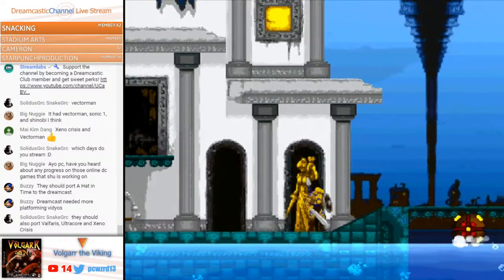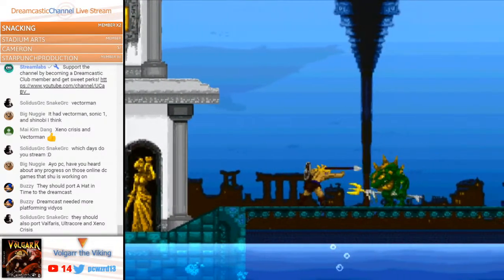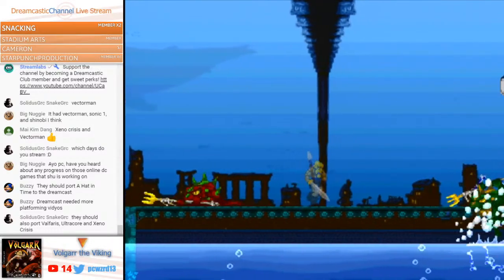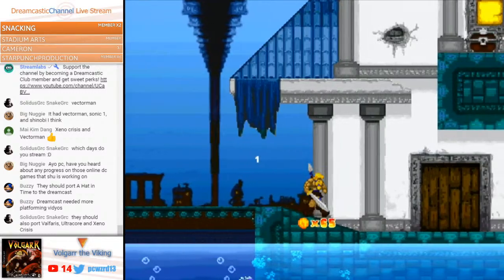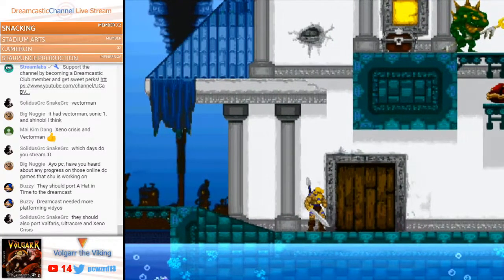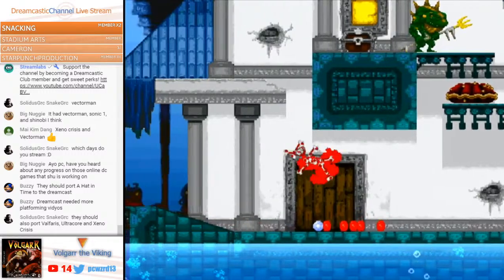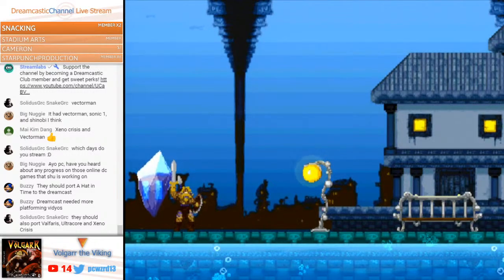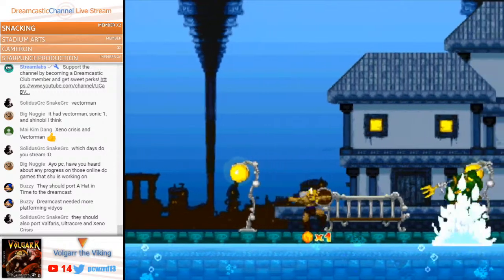This bridge is my worst enemy at the moment. Never seem to be able to get across it without hurting myself. Like that. And I did that again. Jumped too early and I jumped too low too. Double-edged sword.